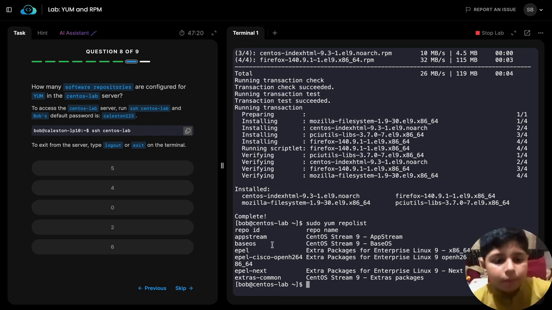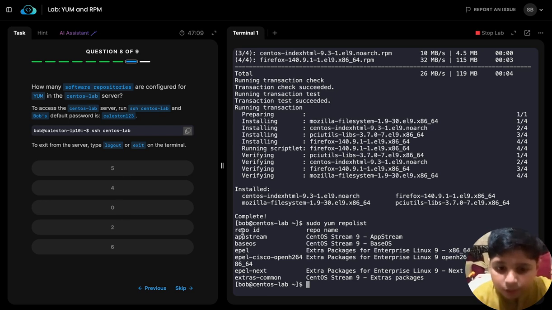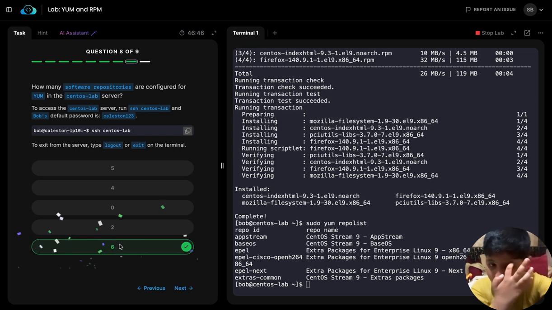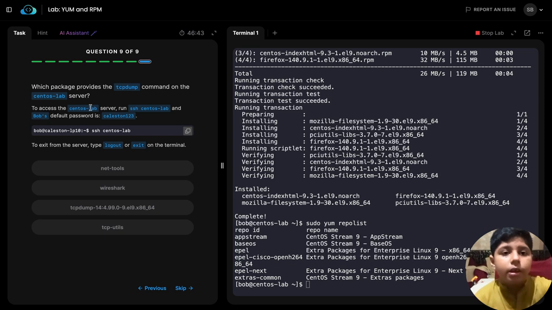I don't have time to read this, I'll count it again. 1, 2, 3, 4, 5, 6, 7, 8 is not here. Maybe 6 will work. I don't know what is happening here. That is fine. Leave that.